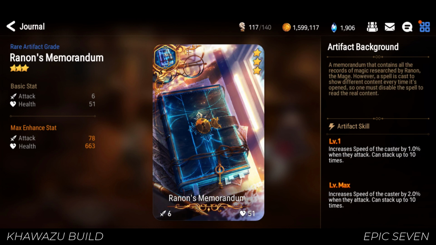For 3-star artifact, Ranon's Memorandum is good to use, but don't use this in PvP. Stick with speed set instead, because you need to farm stacks to actually make this useful. This is probably something that you can use when Khawazu leans more towards a supporting role rather than a DPS role. For example, if you want to use him mainly for unhealable, this is something that you can use. Ranon is one of those very few 3-star artifacts that is worth investing in.